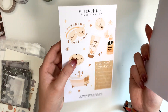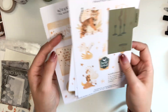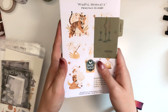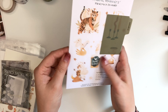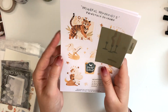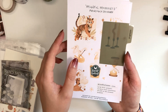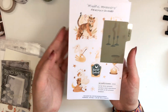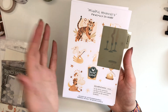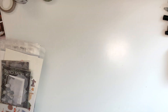The last and honorable mention are these printable stickers from Catherine Sarah Journal's Patreon, which is called the Grimoire Club. She puts out these printable sticker kits every month and you can vote on the theme. I printed out a lot of these and I actually use them quite a lot. I printed these on normal paper because I didn't have sticker paper back then, but I'd recommend printing on sticker paper for easy use. If you have a plotter like a Silhouette you can cut them digitally, but I cut them out by hand which is also fine.